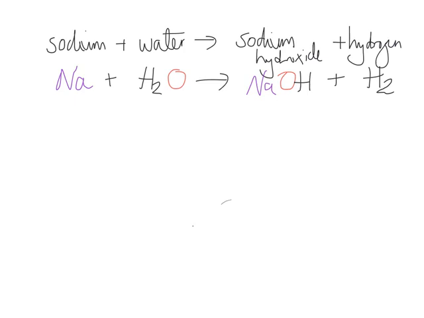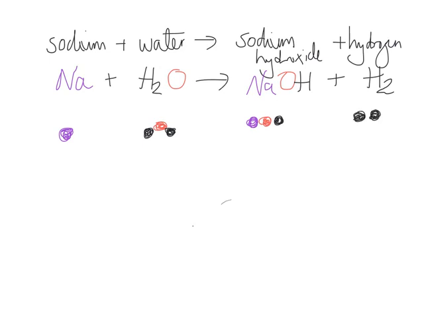Okay, so we're going to draw our little circles again. So we're going to have 1 sodium, we're going to have an H2O, you'll understand later on in chemistry why I draw it like that, why I don't draw it in a line. It's force of habit. And there's an NaOH and an H2.